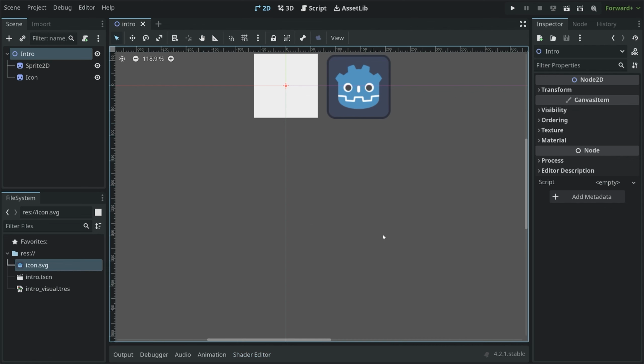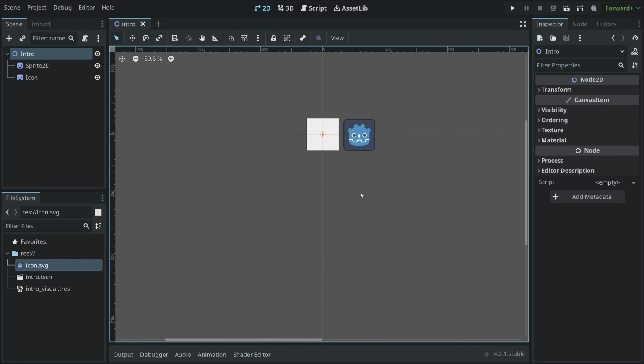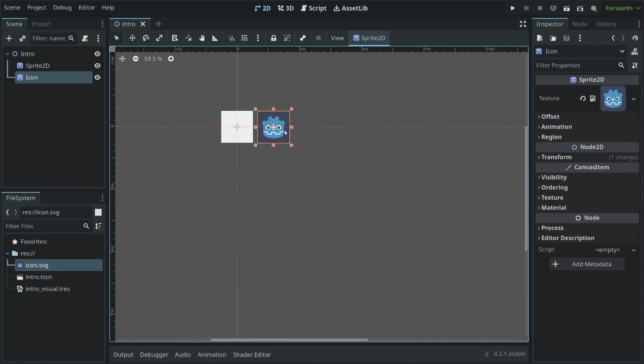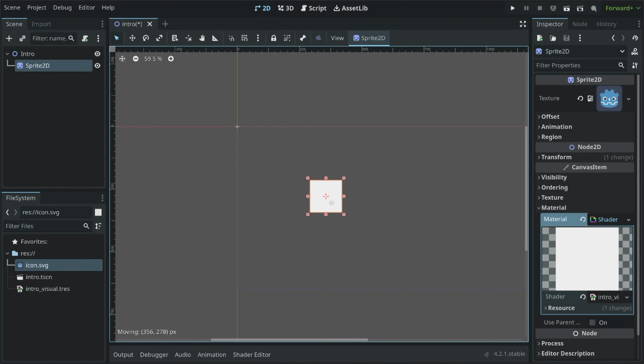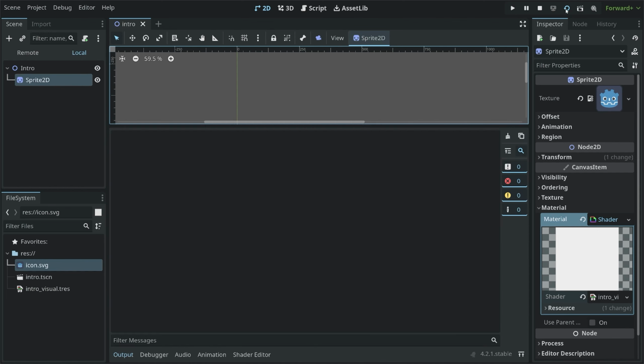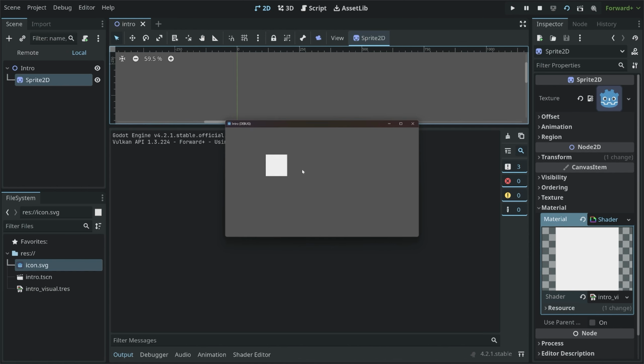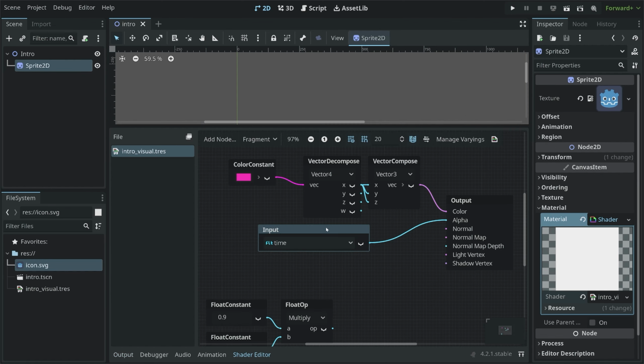However, what we can do, and let me minimize the shader editor and get rid of this sprite 2D. We're not going to need it anymore. Instead, I want to move this sprite 2D a bit more into the viewport. So when I run the scene, we can see what's going on. And there we can see, over time, we get a higher alpha value. For this particular instance, that wouldn't be particularly useful, but if you want to have time inside of your shader, this is how you would do it.